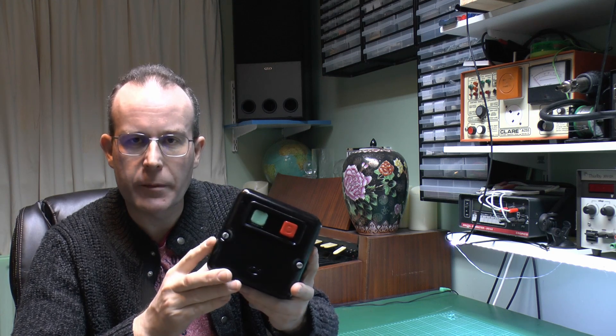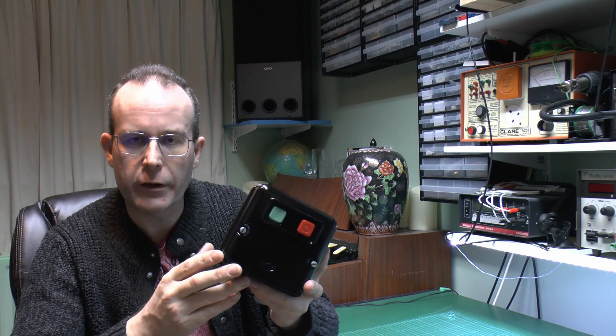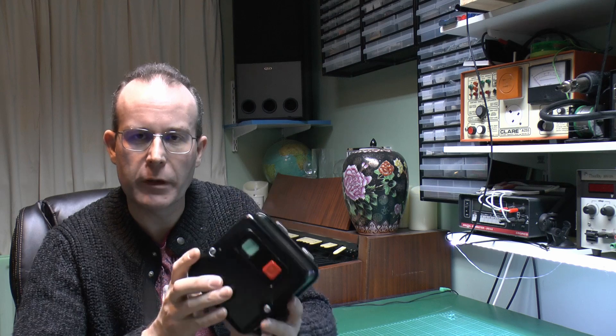Now this is not a new item, it's a used one, but nevertheless it's a bit more appropriate than some of the plastic rubbish you can get these days. I have actually painted this black — it originally was a rather dull grey, so it's been repainted. We'll have a look inside and see how this one works, and it's fairly different to the other one in that this one is in a much better condition, and this also has the no-volt release in it, which of course the other one did not have.